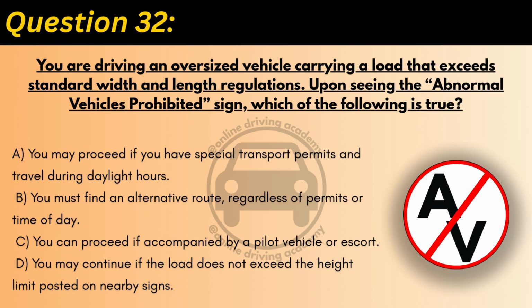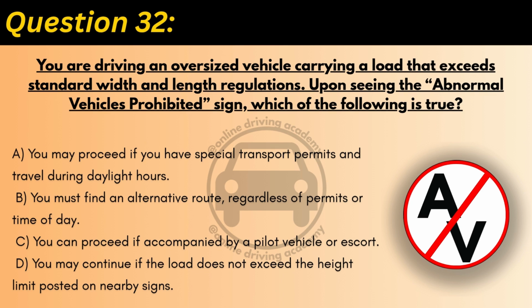Question 32. You are driving an oversized vehicle carrying a load that exceeds standard width and length regulations. Upon seeing the abnormal vehicle prohibited sign, which of the following is true? Now remember, if your vehicle is going to exceed your standard width and length regulations, it means that your vehicle is going to be an abnormal vehicle, right?